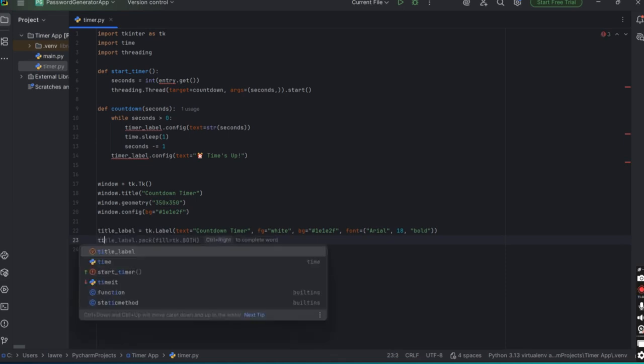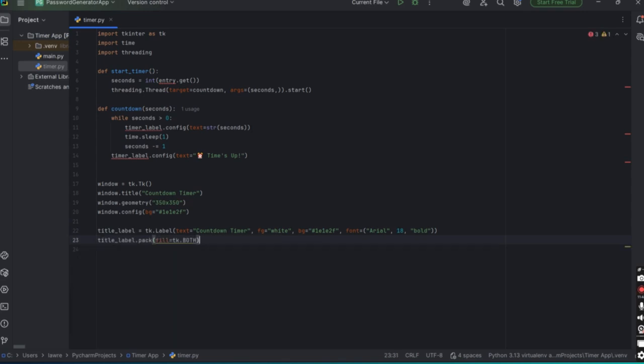Then I want to pack my title label. I just want to give it a vertical padding of 15. I want to have it like that.